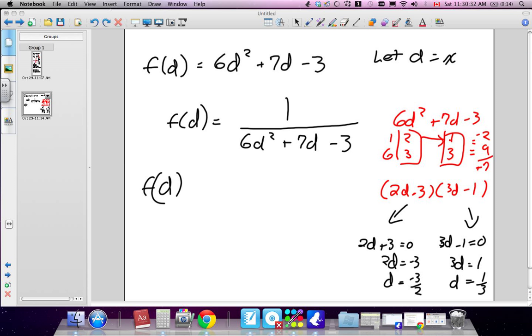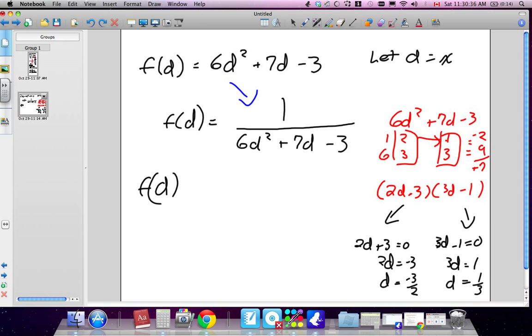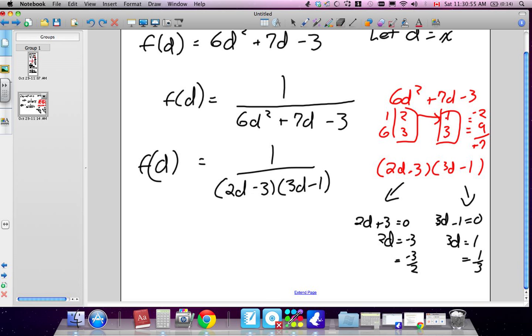So we had our quadratic function. We put it into reciprocal form, and we knew that once we factored it, we did that in red on the side here, 2d minus 3, 3d minus 1, and we found our X intercepts, and because I'm calling them X intercepts, we stipulated at the top that d equals x, so we're going to work in x from now on. X cannot equal negative 3 over 2, and x cannot equal 1 over 3, right? Yeah.